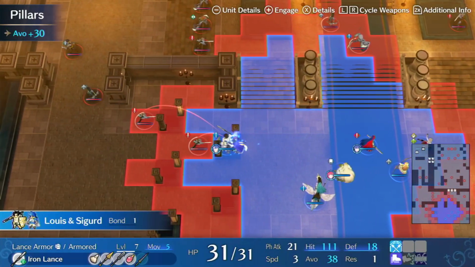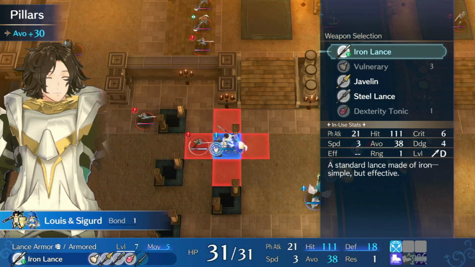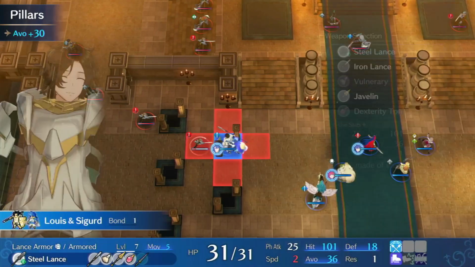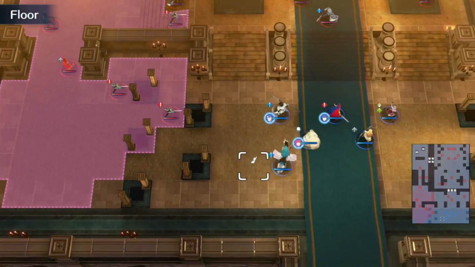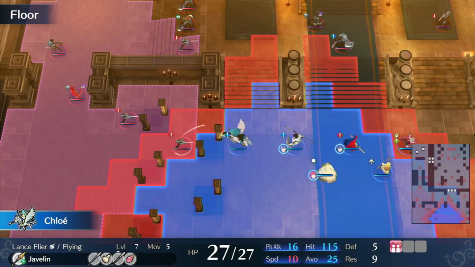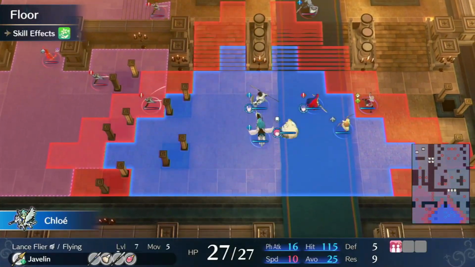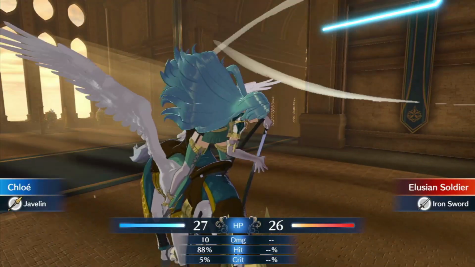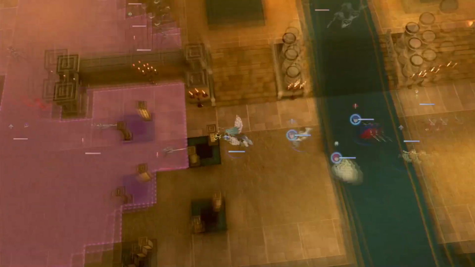But yeah, so how much damage do we do here? So that leaves them with 7. And we want to have this one highlighted. We'll start with this one. When they lose their weapon, they actually become a little bit more dodgy. So I do think it'll be easier to hit with Louis than it will be with Chloe.